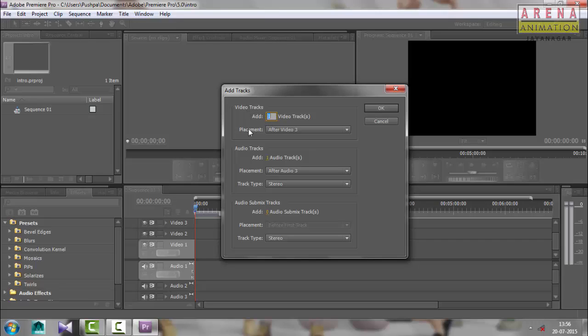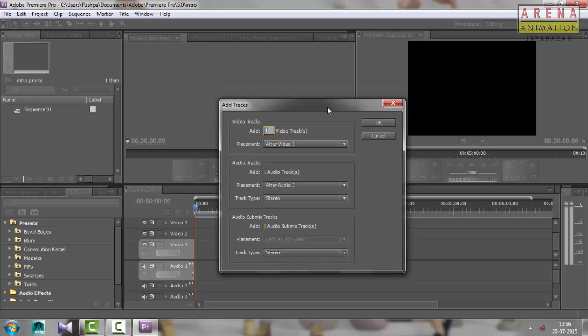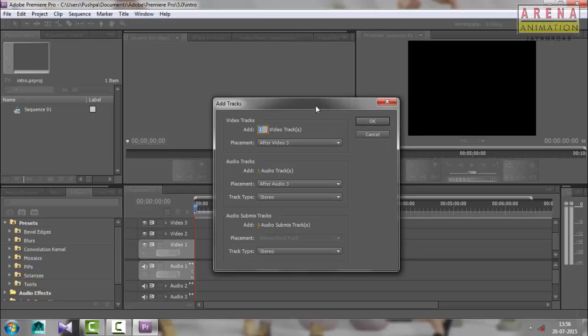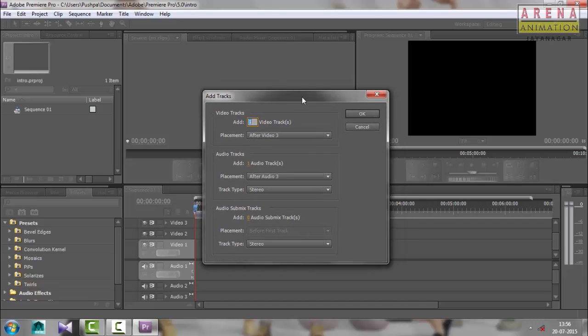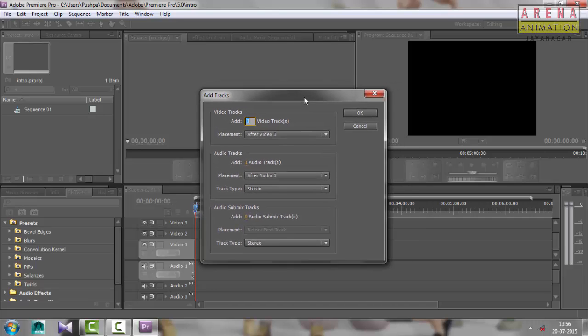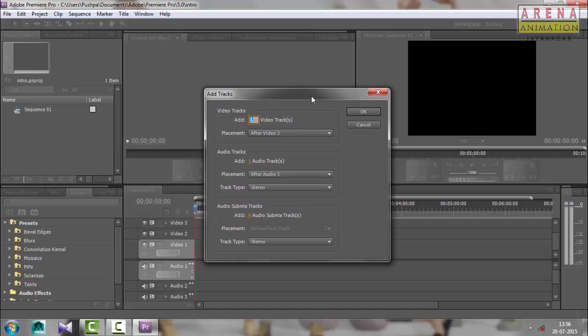That is your video tracks and the audio tracks I'm talking about. In some cases you may require more tracks. So as I said, the maximum number of tracks you can select here is 99 video tracks and 99 audio tracks. This is the very basic part of the Premiere software which I am talking about. Understanding all these things is a very important part here.